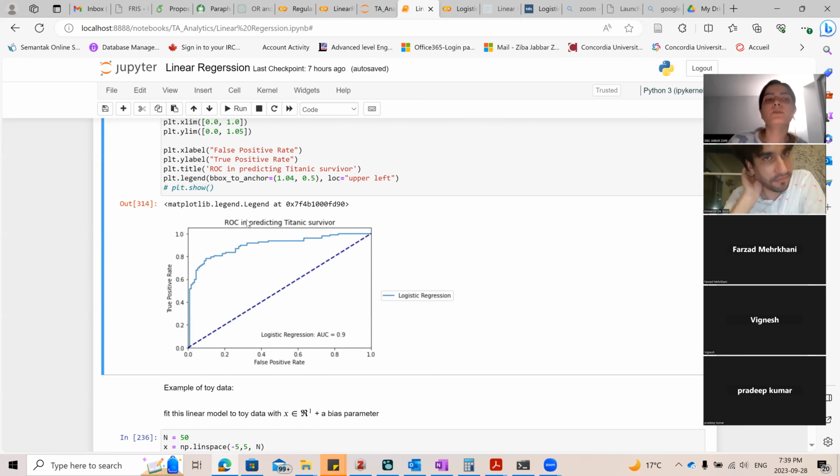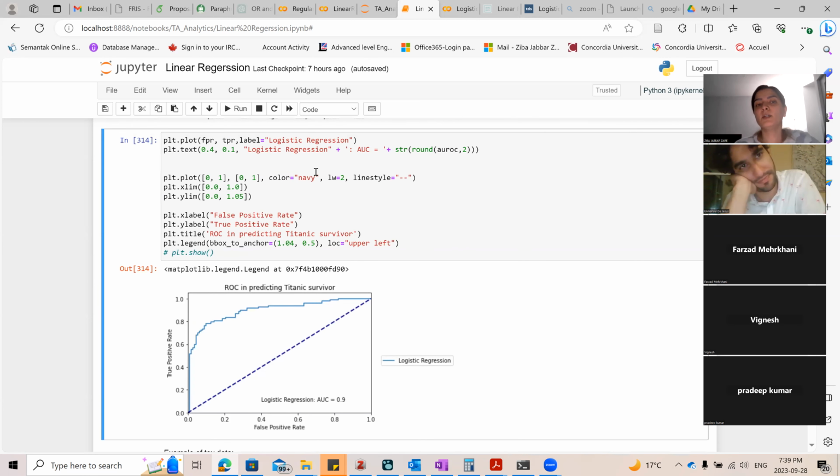For example, you could do the same analysis for different models. As it's a classification, you could do the same classification with KNN, with decision tree, with support vector machine. They're all doing a binary classification for you.